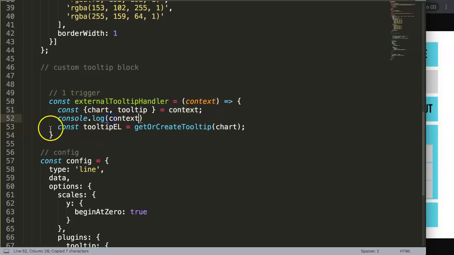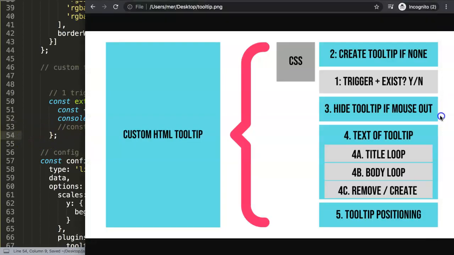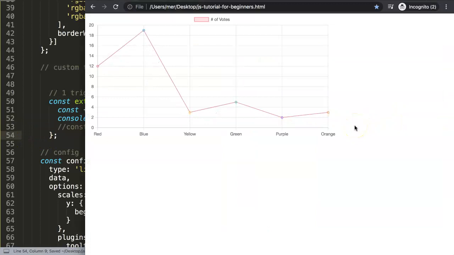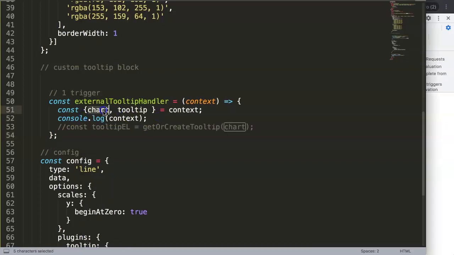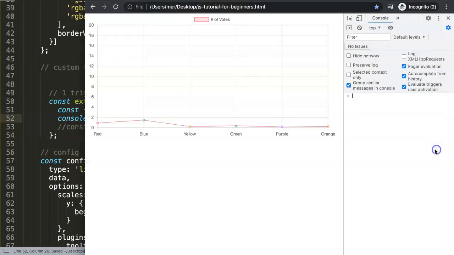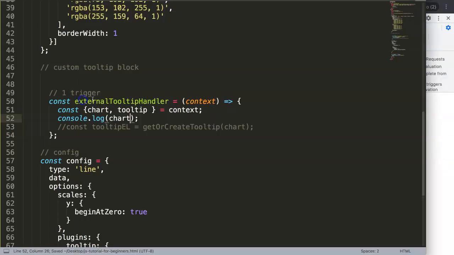You can grab a context. I'll just put this here so we don't get any error. Put it in near the semicolon, save this, and see what happens. Here, we open up, well, nothing at all as of now. And if I put in the chart, it doesn't show anything at all. However, later on, it will start working. So this is the first part. Now we're going to work on the second part.